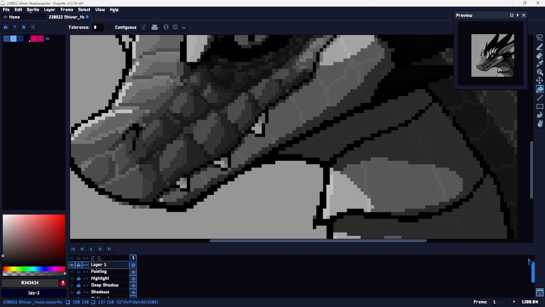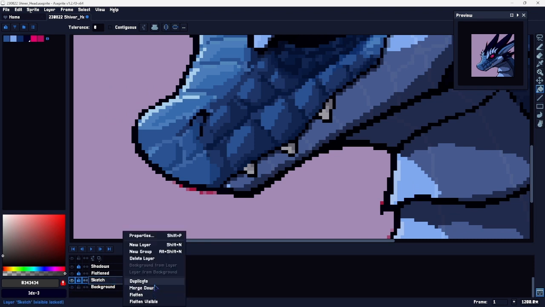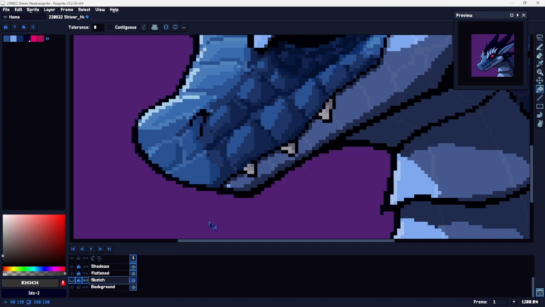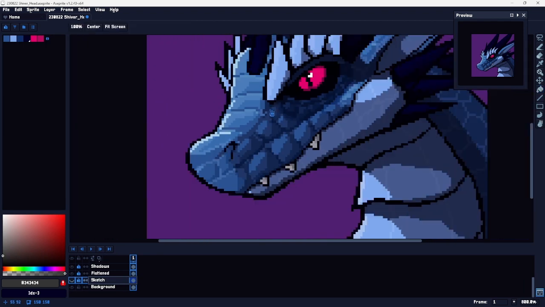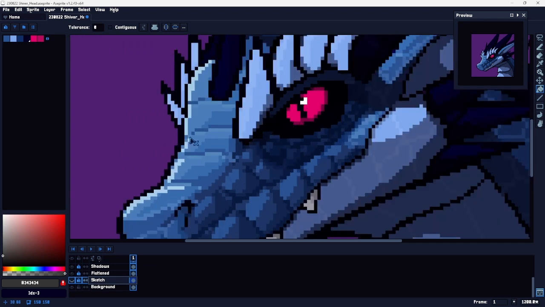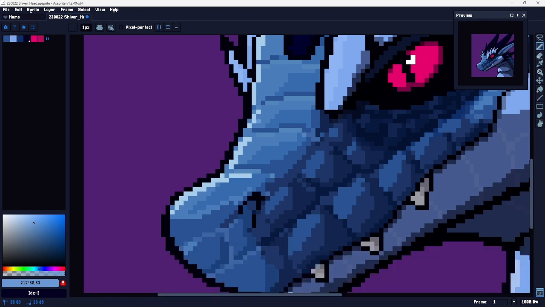Alright, so we're going to go ahead and turn off this layer right here, go back to our painting layer. Looks like I accidentally turned on my sketch. I don't think I really need my sketch anymore. I did save it, so I wouldn't be missing anything. I'm just going to turn it off, though. Okay, so let's see. I'll have to figure out what I want to do with this. This still feels kind of not... I think it just needs a little bit more light. Just make sure I'm in the right color layer. I'm going to hide that.